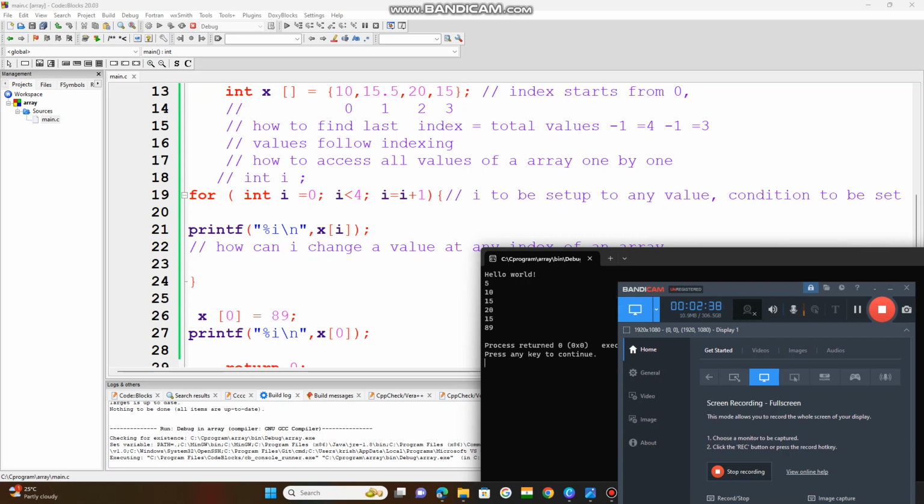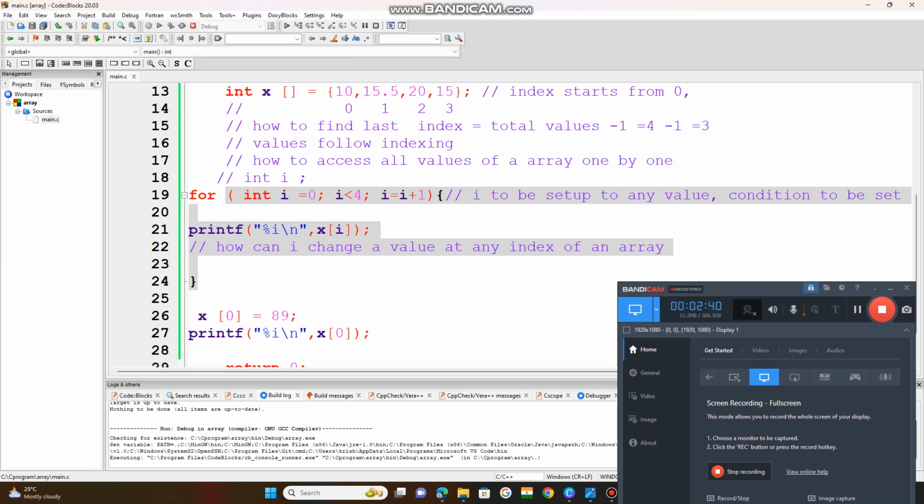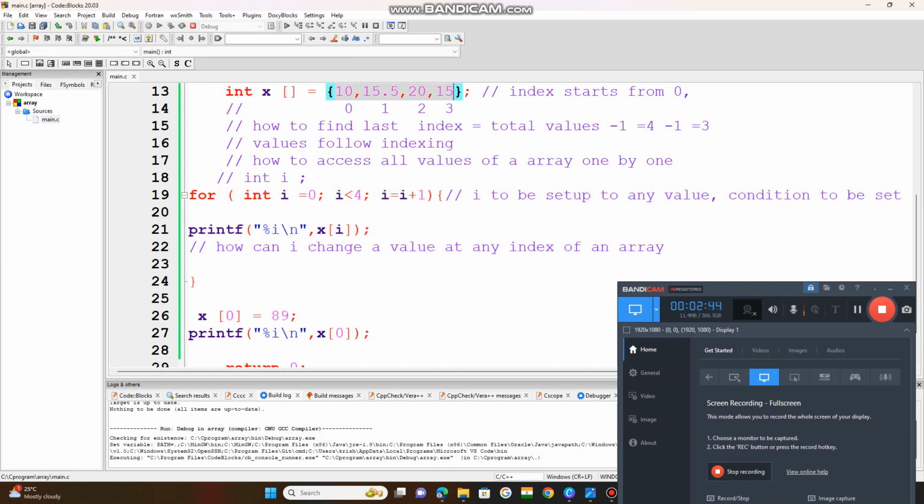Now this total code is in a for loop. As per the for loop, whatever the values of this array, they have been displayed. Then your for loop is closed. This is the open brace, this is the closing brace. After that I have written the code that 89 is placed at 0 index, meaning I want to change a value at an index of any array.